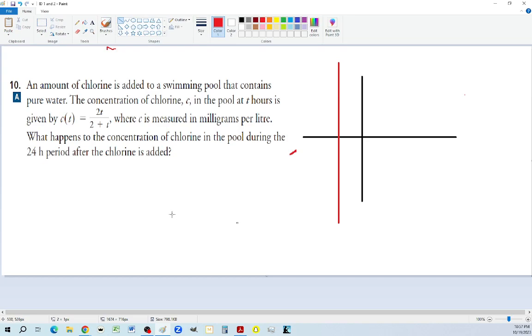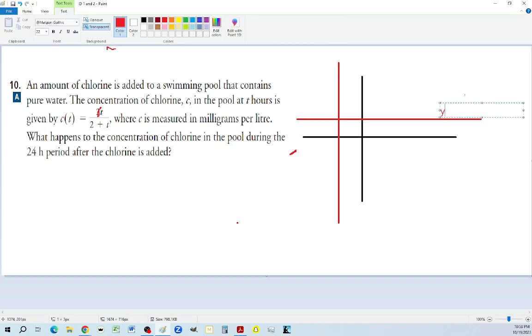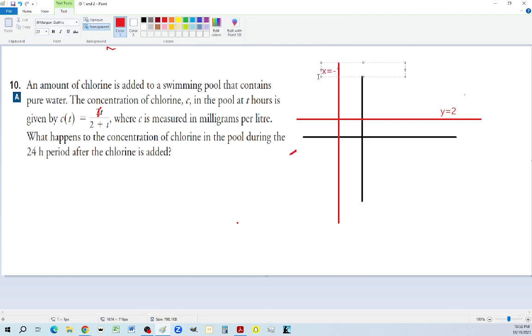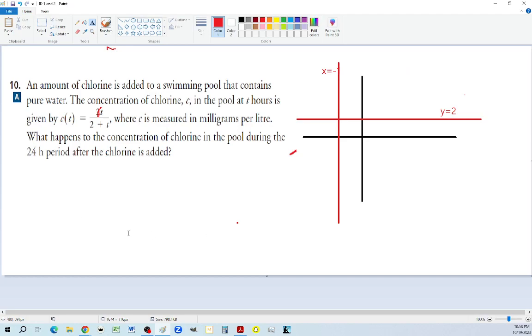How about horizontal? Well, keep in mind that this t over here has a 1 in front of it. And really, we should switch the places of these numbers. But because there's a 2 here and a 1 here, the horizontal asymptote is at y equals 2. Okay, so now that we have that, let's figure out what happens at time 0. At time 0, this numerator becomes 0, so the whole thing becomes 0, so we get (0, 0).